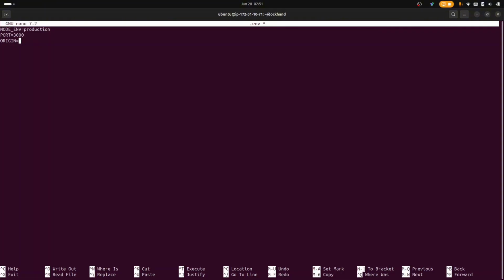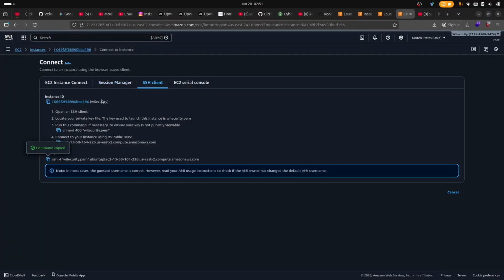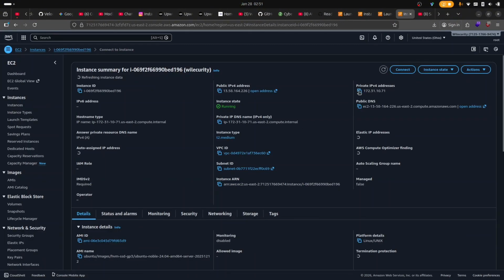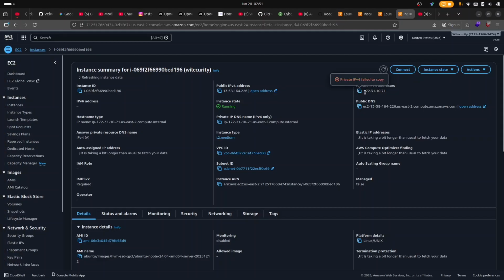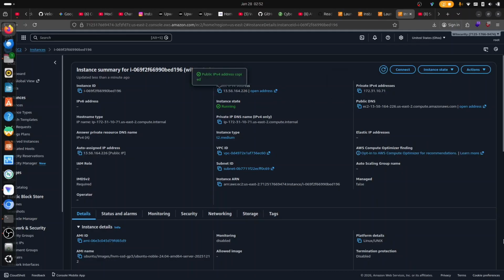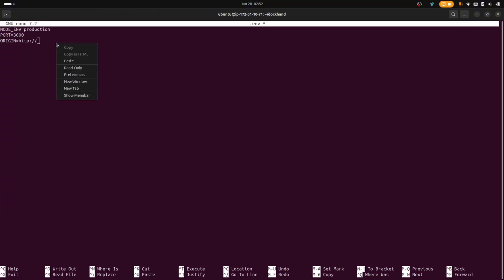So I'm going to start with HTTP, then put in the IP address. It's our public IP address, the public IP address of your Kali or your VPN.